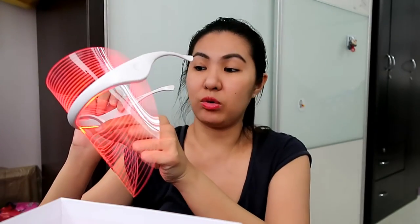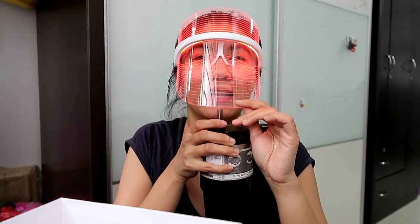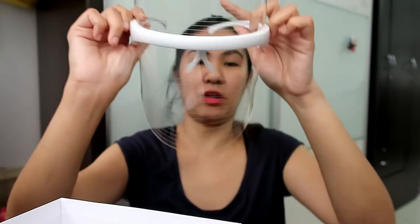It's lightweight as well. The only thing that bothers me is the nose bridge — I'm not used to having something there. I like wearing shades but seldom do because the nose bridge bothers me. It's comfortable, but wearing it for 20 minutes is a bit uncomfortable for me in that area. At least everybody has 20 minutes, right? The nicest part is I can wear this while doing chores, while reading books to my kid. You can even drink water because it has a space below — though my water bottle is kind of big. To turn it off, just press and hold the button.